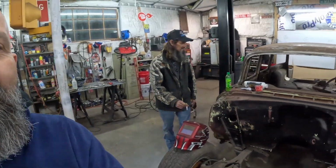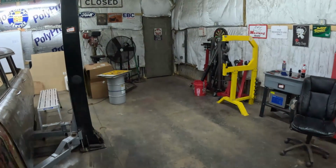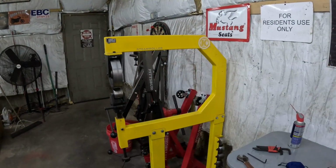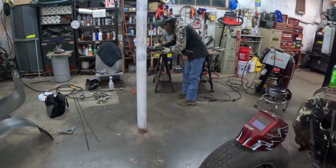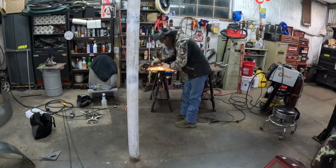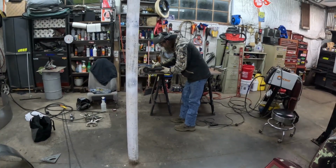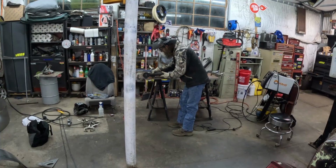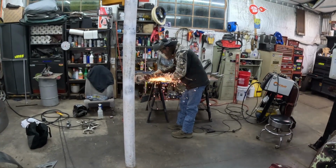So hey, let's jump in this thing, see if we can make a wheel tub. What do you say? Knock this other one out. Let's do it to it. So we've got our sheet metal now marked, and he's going to cut us out a 3-inch strip. We're widening these out for his rear tires and the center section of this.